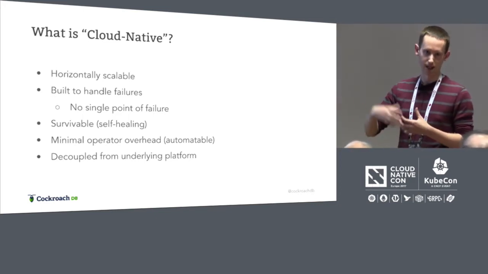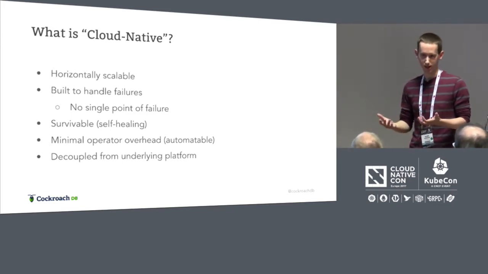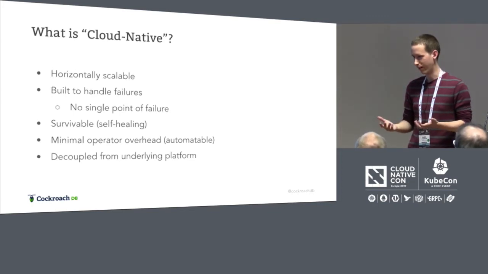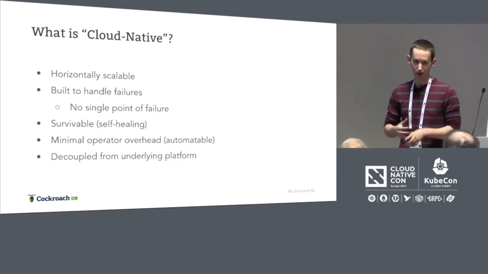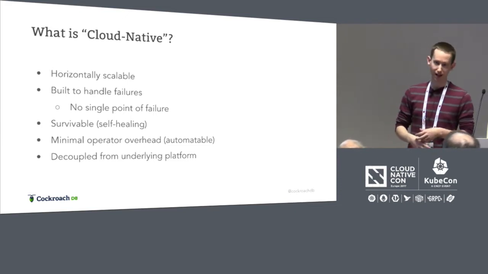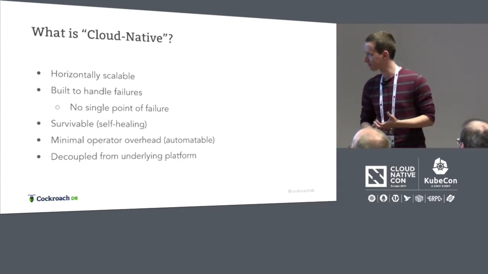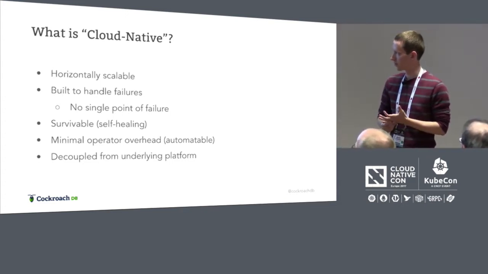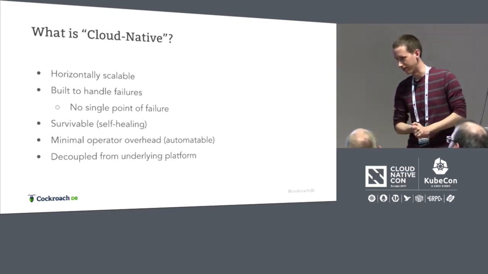You might shard them, or you might set up master-slave replication, but they're typically built from the ground up to run on a single machine. And that single machine becomes a single point of failure. It also limits your ability to scale up as you want to store more data or process more queries. You have to buy bigger and bigger machines rather than just adding more machines. That's a real limitation from an operational perspective. So a cloud-native database is one that can survive failures, scale out horizontally, and is really easy for the operator to manage.